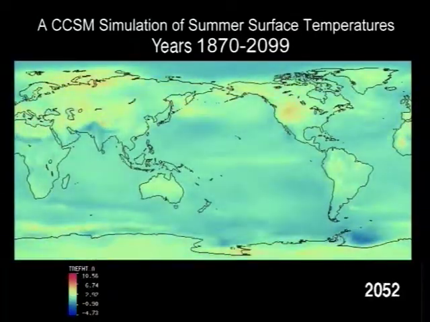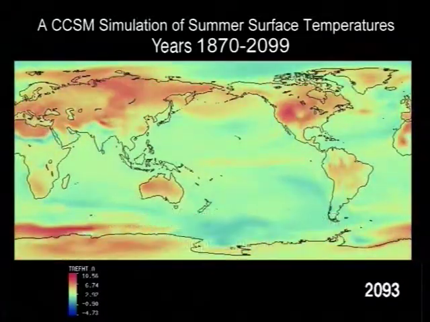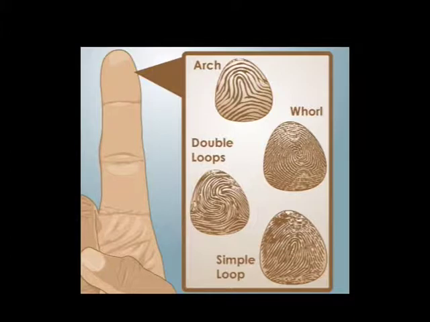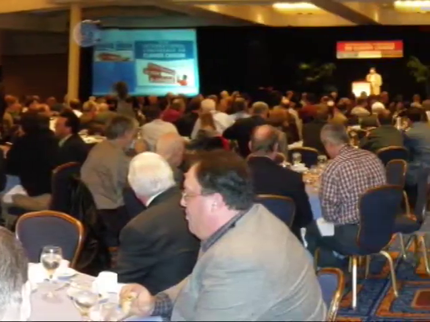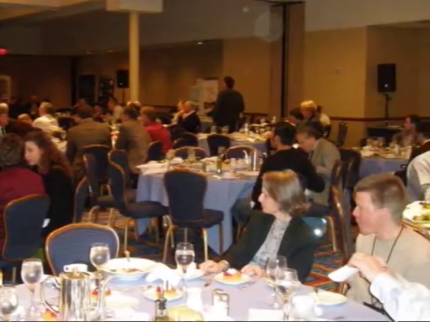If the theory of man-caused global warming is based on computer models, we need to know whether these computer models are accurate. Just like fingerprints are used to identify an individual, man-caused global warming has its own unique temperature fingerprint, which is different from naturally caused warming. Dr. Fred Singer, a leading physicist in climatology, founder of the Science and Environmental Policy Project, and former director of the Center of Atmospheric and Space Physics at the University of Maryland, provides a comparison of the expected temperature fingerprint of greenhouse warming and that of natural warming in his keynote address to the 500 participants of the International Conference on Climate Change in March of 2008.